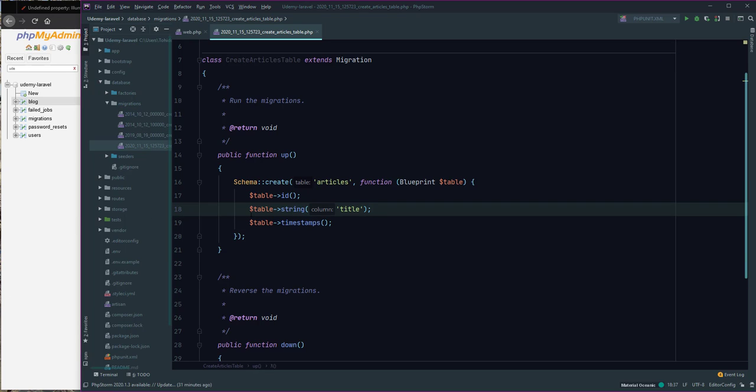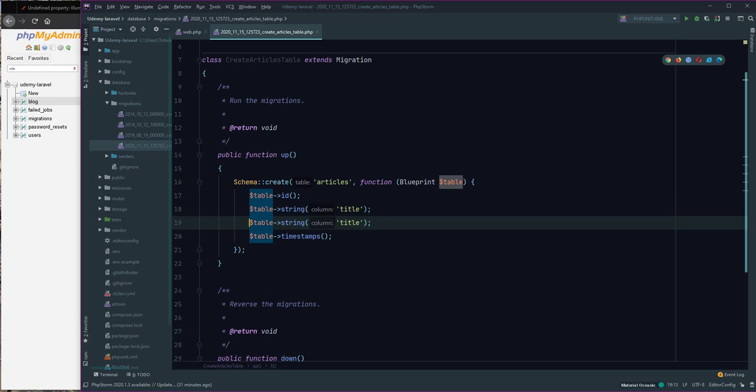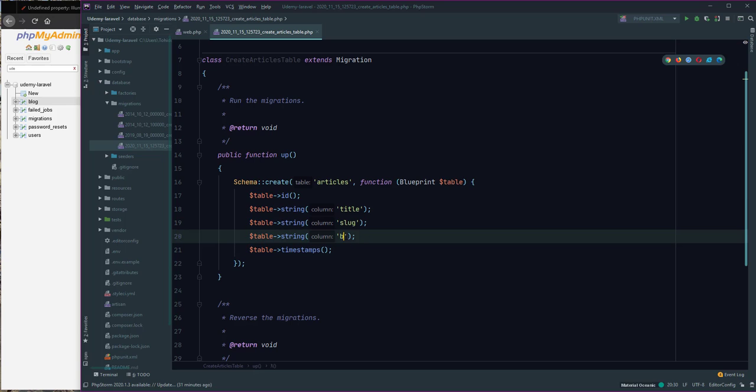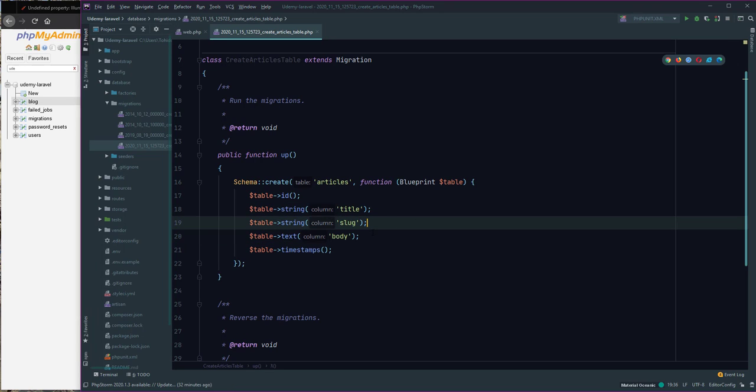Before opening the Laravel documentation, I complete this and copy this line: title, slug, and body. For example, use text for body, and enough.